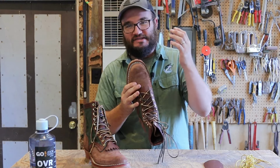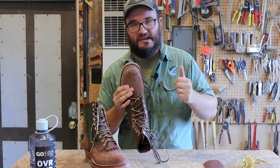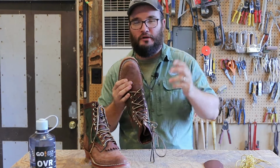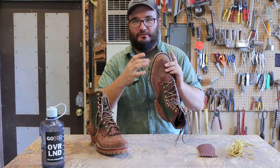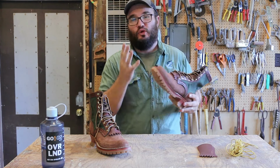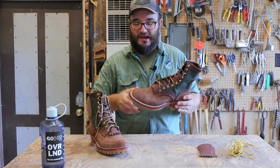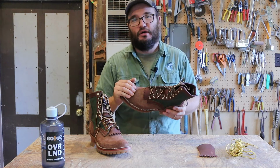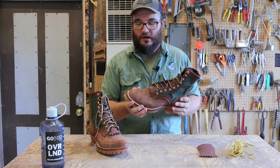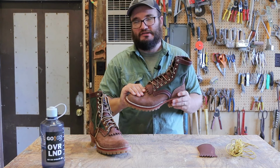So another thing you'll start looking down and seeing is the toe. Now friends, this is the size 3 toe. If you check back the tour video, you'll see that they have size 1, 2, 3, and 4. 1 is kind of pointy and low profile. It starts getting bigger. Number 4, Frank was saying, is their most popular for the wildland firefighter boots. Guys, this already has plenty of room for me. I really like this toe, and I can't wait to get it out on the trails and use it in everyday life and see how I like it after some time.